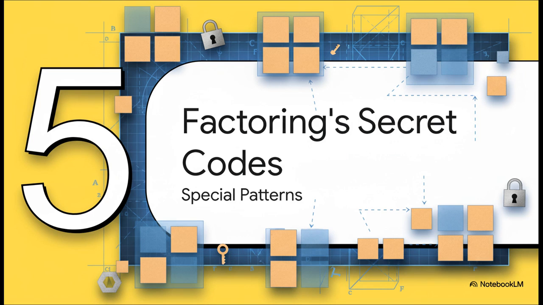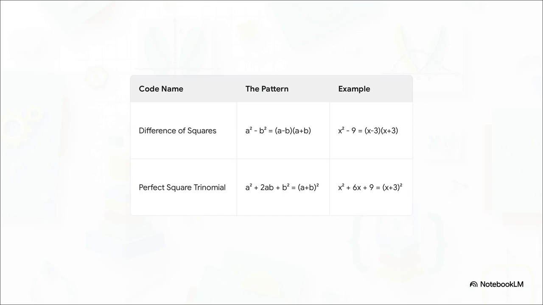Now this is where it gets really cool. Sometimes these math models aren't just random combinations of bricks. Some of them are built using these elegant, well-known blueprints. They're special patterns, and once you learn to spot them, it's like having a key that instantly takes the whole model apart for you. And here are two of the most famous blueprints of all time.